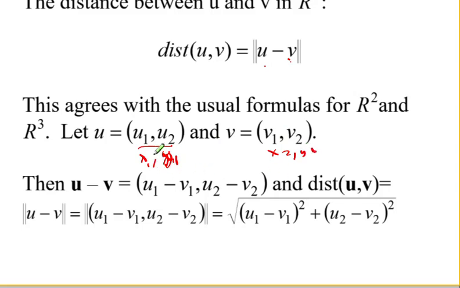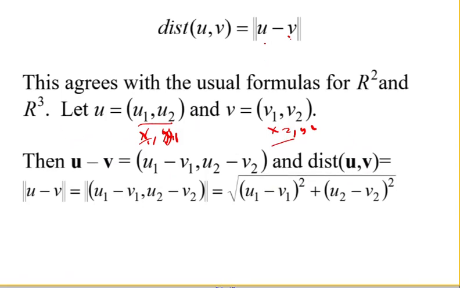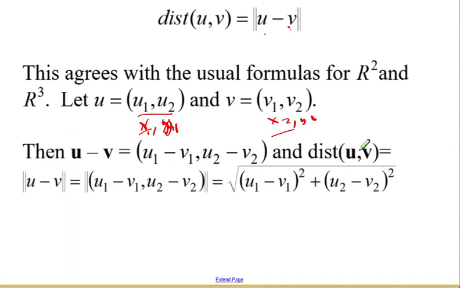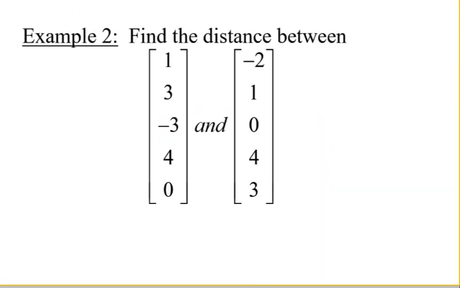So what we did is we took these two components, x1 and x2, now we call them u1 and v1, subtracted those two, squared them, and took the other two components, squared those, and took the square root of those. All it is is a distance formula. And so you can think about vectors sometimes just like points. So to find the distance between those two things, we just do that in our head.